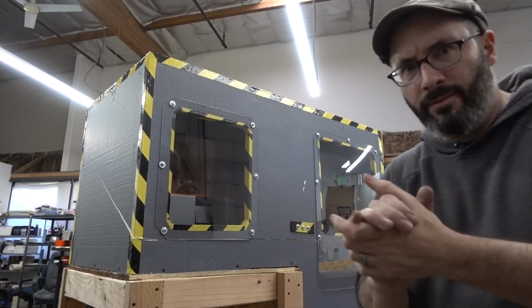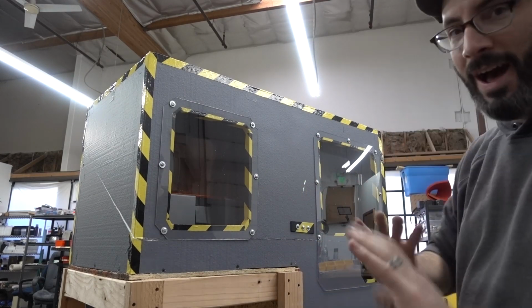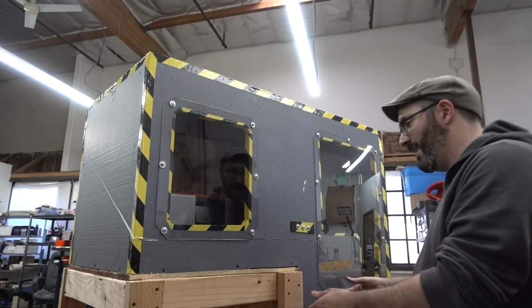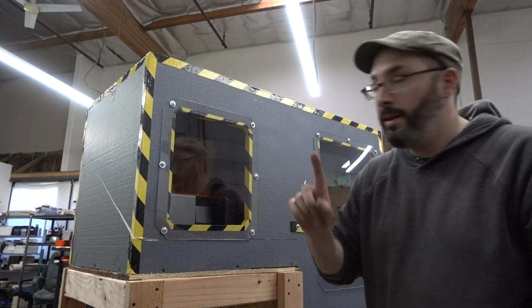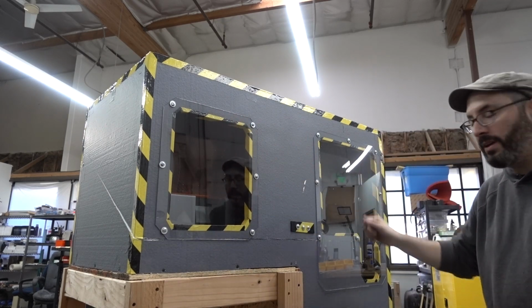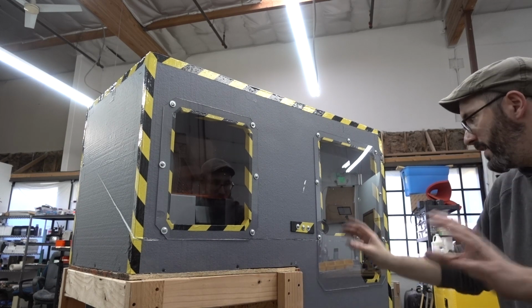So here's where I'm at with the enclosure. Obviously done a lot of work since we last tuned in. Cut some windows. Well, I cut the lid actually. I'll show you that in a second. But I want to show my windows. Very nice. I can see the Form 2. I can see the Moai. Really good. I can see the controls and everything down there.